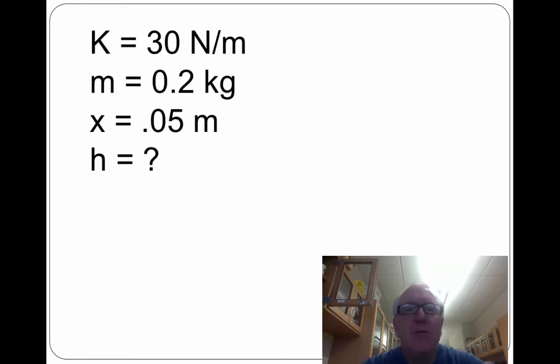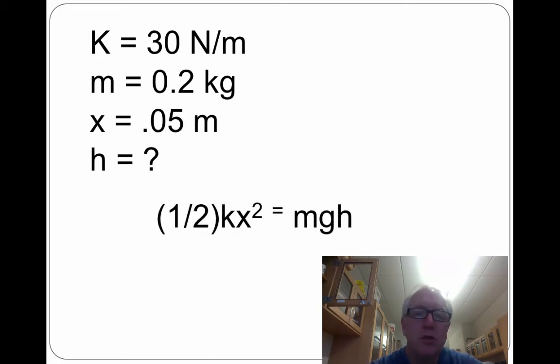Well, here's the idea. I'm identifying my information. This is what I know so far. By the way, in the problem I said 5 centimeters. But remember, if I'm dealing, and I am here with newtons, then I've got to be in kilograms and meters. Also, the spring constant is in newtons per meter, so I'm going to need the compression to be in meters as well. And with 100 centimeters for every 1 meter, I've got 0.05 meters. Okay, so let's see, that's the first little obstacle.